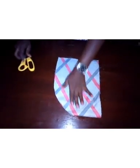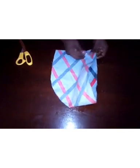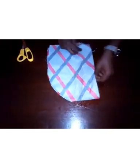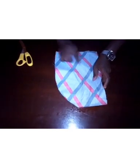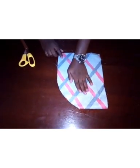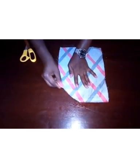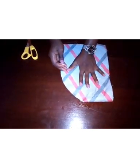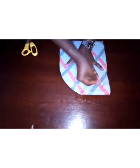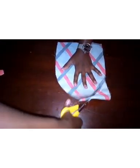Now we want to cut the side pocket, the visible pocket. So you fold your fabric into two, fold into two, and you place your hand this way. Look at the shape of your hand. It's going this way. So you're going to curve your pockets following the shape of the hand. Remember to spread out your hand and you follow the shape. So you just cut this out.